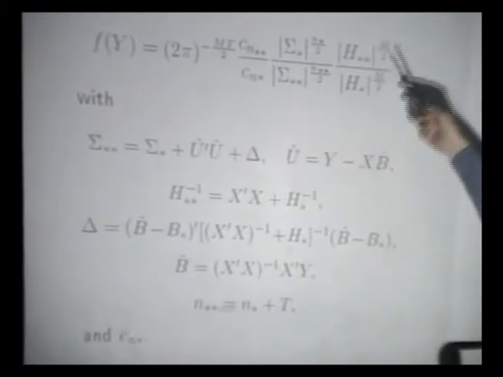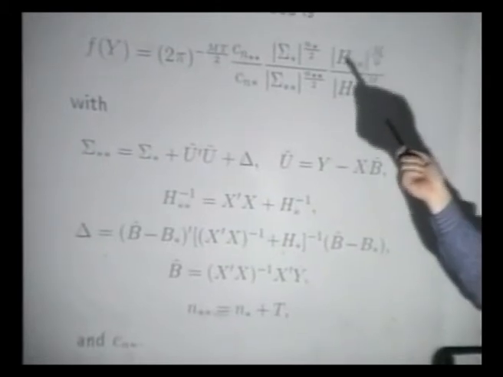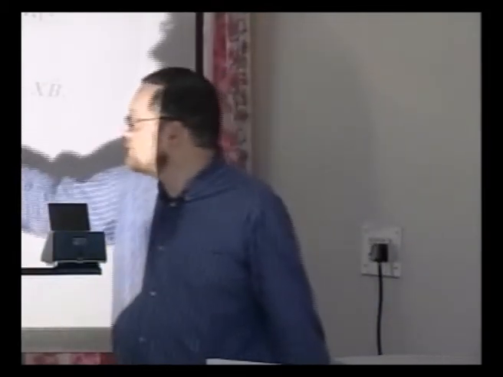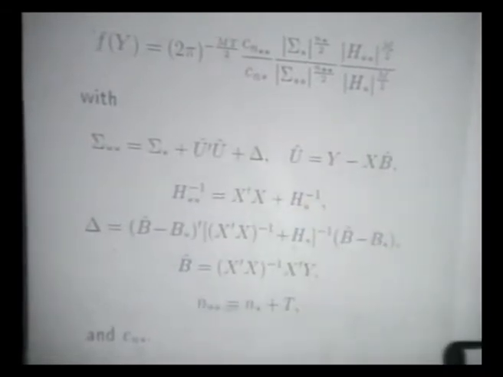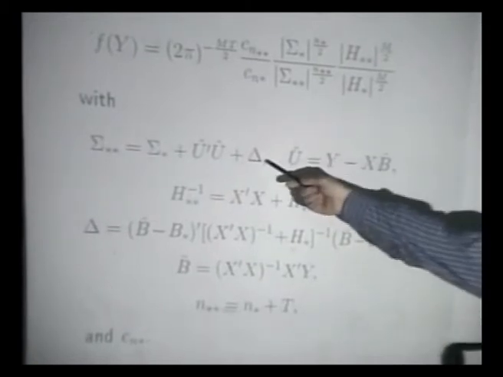You know how to calculate the posterior variances. This formula stays the same. The only difference here is how to calculate the posterior sum of square matrix, the sigma 2 star. And again, the sigma 2 star is built up, as in the univariate case, as the sum of the prior sum of square matrix plus the sum of square of the OLS procedure matrix and a discrepancy term. The discrepancy term delta is written here. It has essentially the same structure as we have seen in the univariate case.